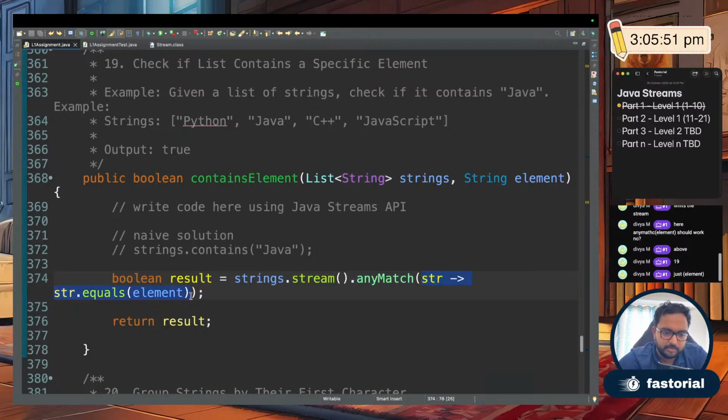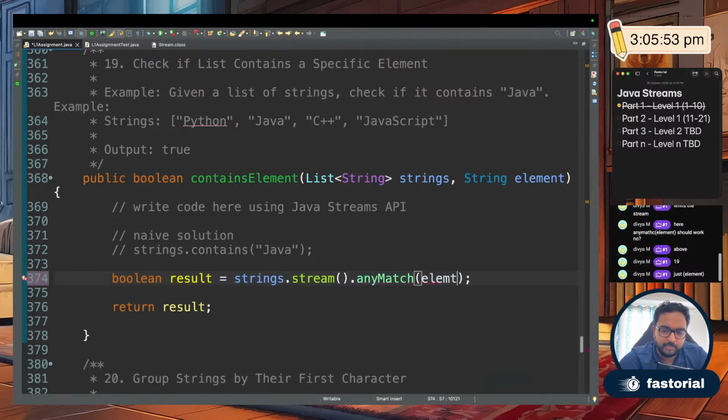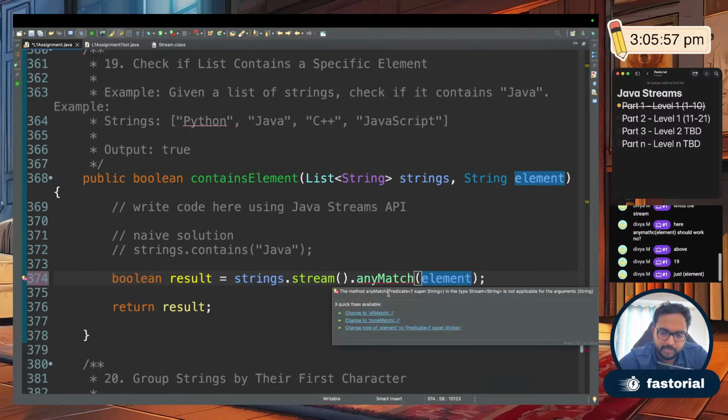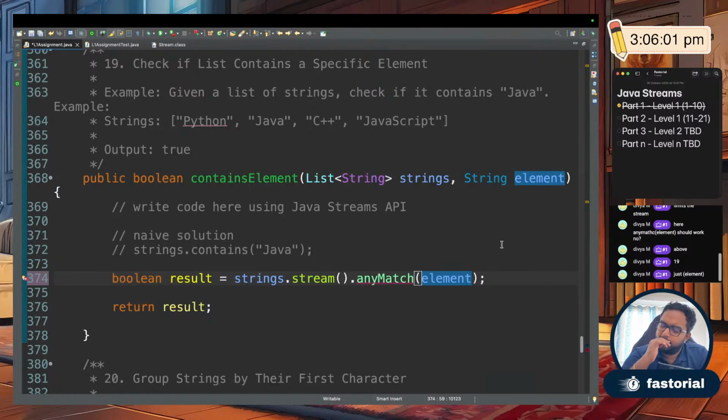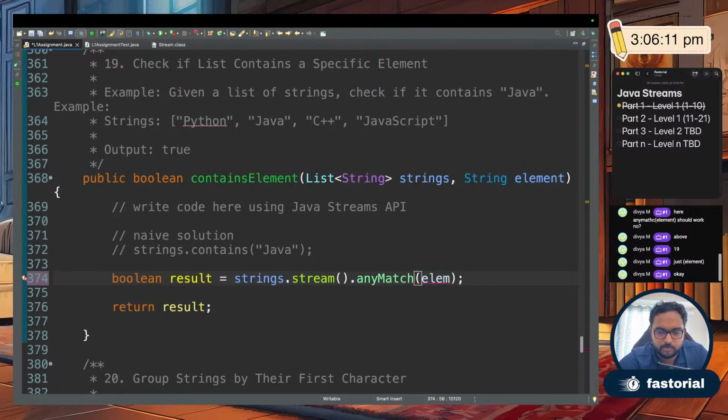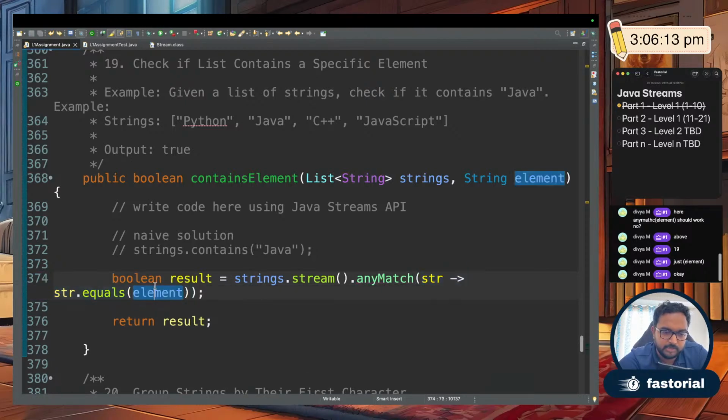This takes in a function, not an object, so if you just pass element, it doesn't work like that. anyMatch takes a predicate, right? You can't just give the element, because it doesn't know what to do with it. Do you want to check if it starts with this element, or equals this element? It doesn't know. So you have to say that the string should equal the element. That is the only way.